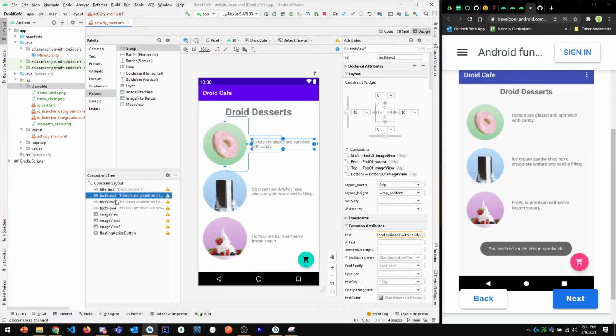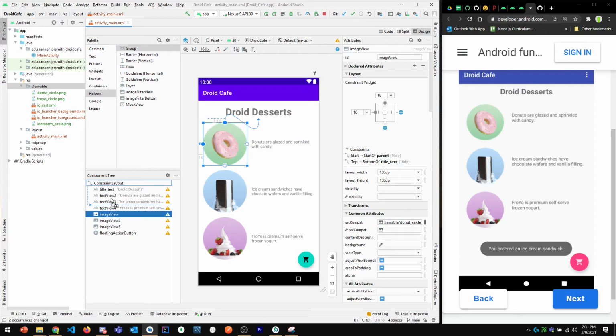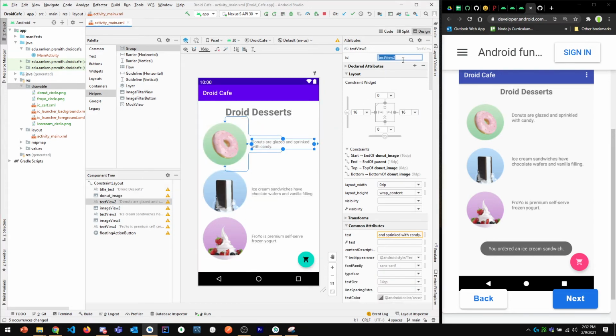Maybe move the images around a little bit to reorganize this so the tab order's right. There we go. So image text view, image text view. So this would be the donut image. This would be the donut text.